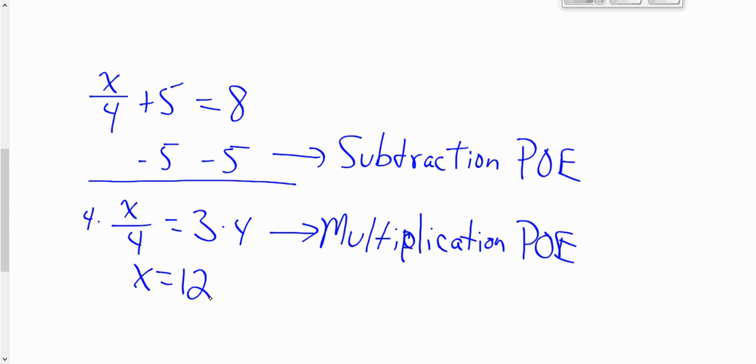Okay? So those are properties of equality. These are all possible proof reasons that you could use depending on what you have to do in your proof to get where you want to go, okay? So now we have some more tools in our belt to justify statements that we might need to make later on. And you'll see a few. Okay? All right, let's go back.